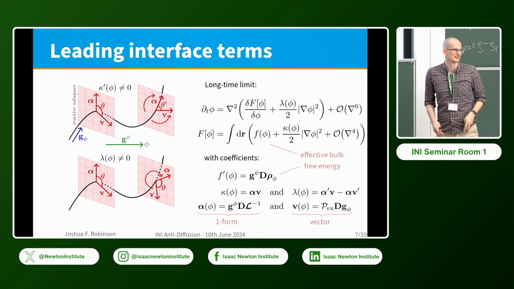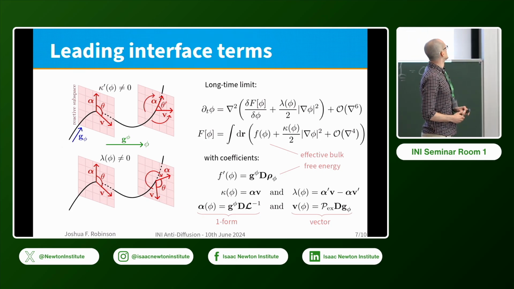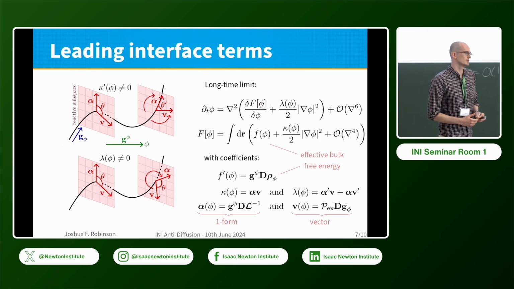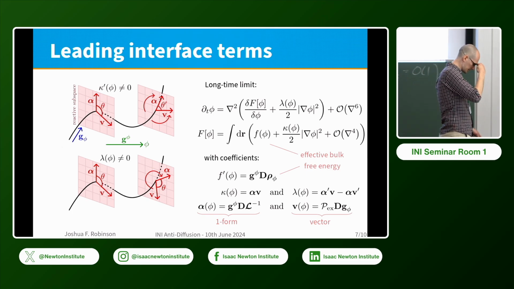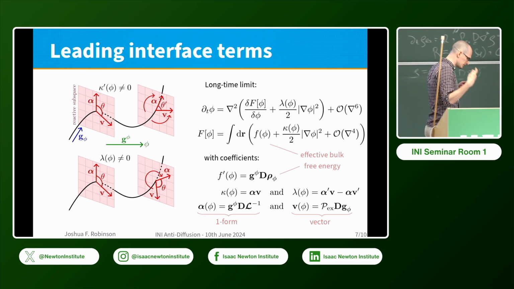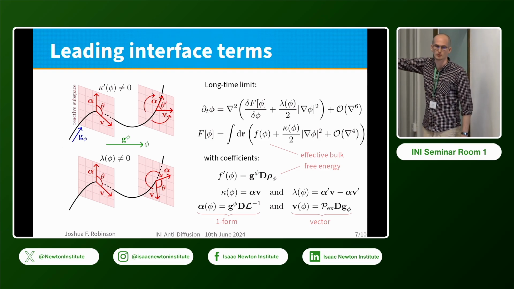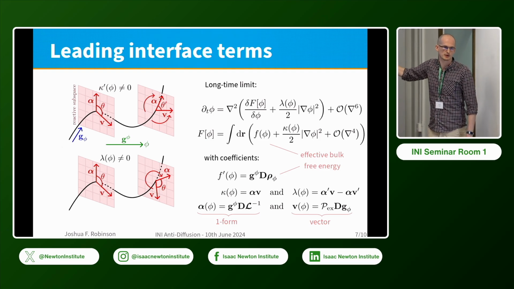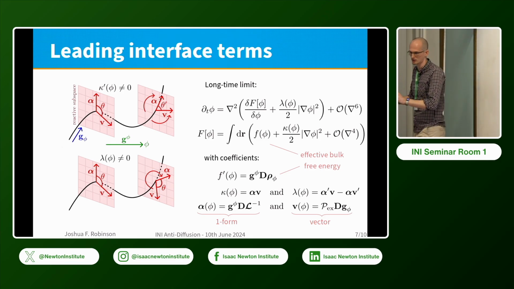Could you get patterns if you went to a higher order there? I mean, you said plus order nabla to the sixth. I don't think so. Numerically I've tried and failed, assuming these are all order 1, and I've tried every permutation I could think of and not got patterns.